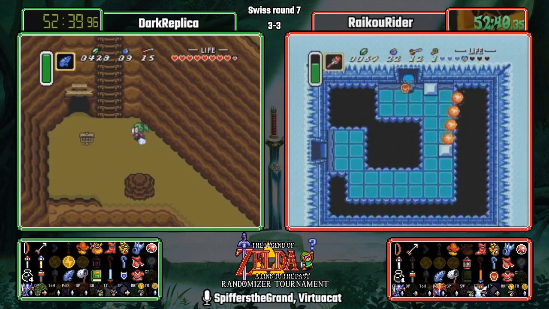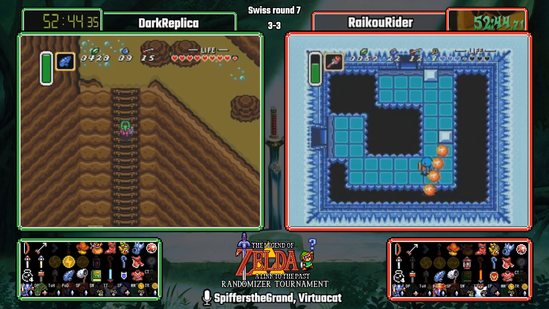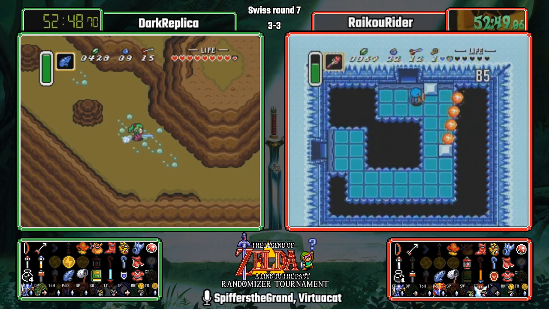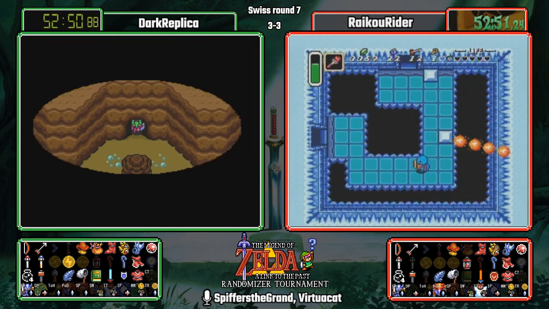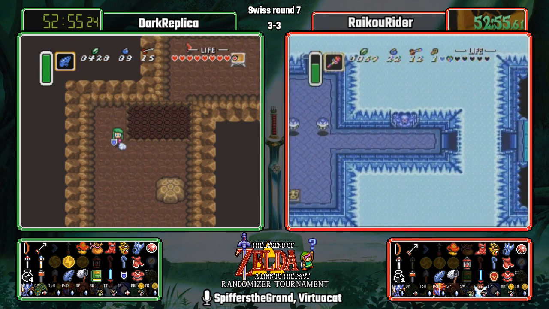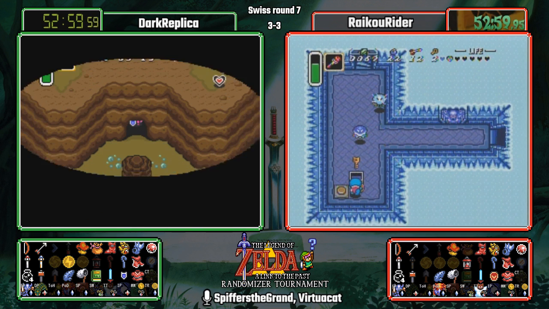Meanwhile, that anti-fairy not being very nice to Raikou there. And here's Dark making that Death Mountain play that we've been talking about. Let's see what's here in Spectacle Rock. Nothing on top of Spectacle Rock, Red Boomerang in it. So we're not going to be picking that up.